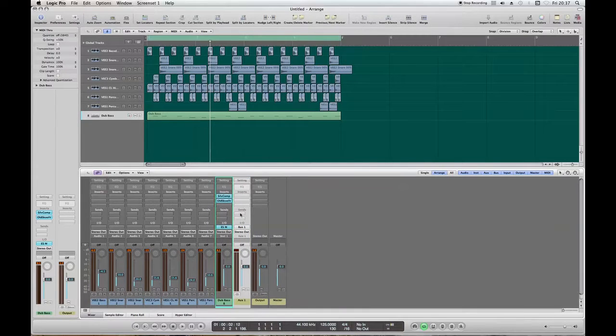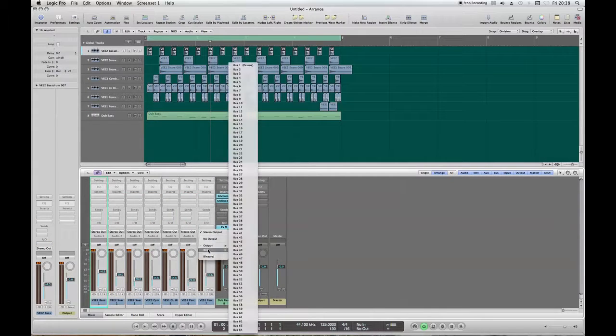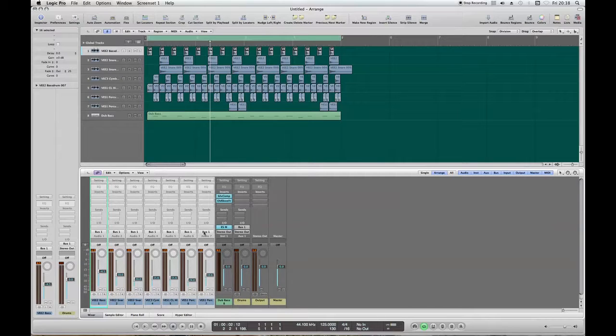Create. So the input of the auxiliary channel will be bus 1, and it will go to the stereo output. I'm going to call this drums. There we go. And I'm going to select all of these and send them to the bus drums. There we go. So now all of our drums and percussion will be going straight to the drums track.